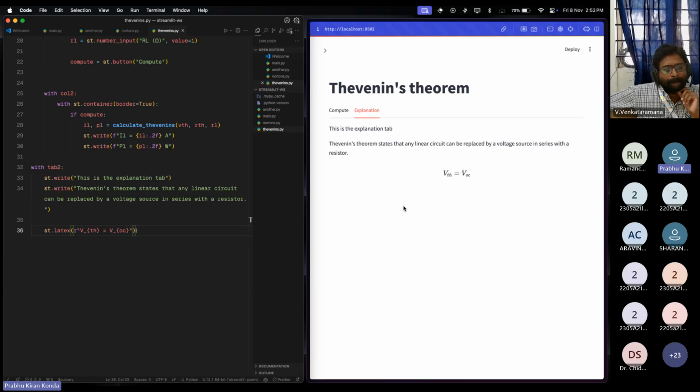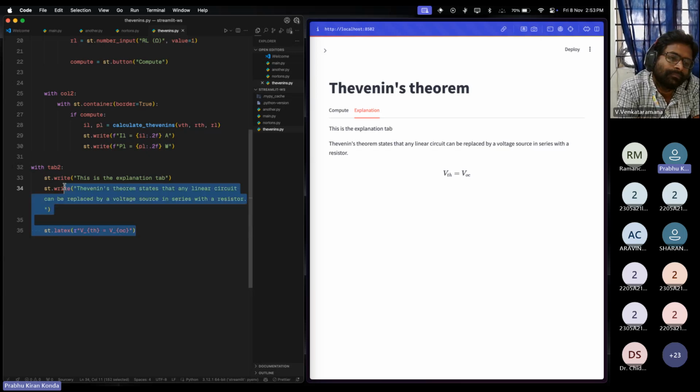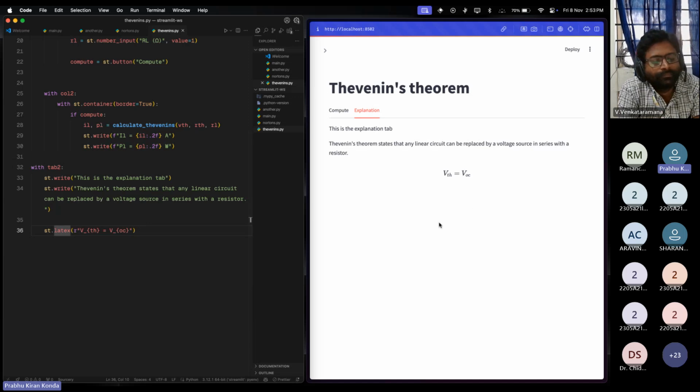Let's say you are doing some major project in an upcoming year, and you build some sort of simulations. For those simulations, you may want to have a web application. You can use this, and what's the point of building web applications when someone visits and they don't know what is happening under the hood? So you can use this explanation and write all these things, what is happening, purely scientifically. That means you can write LaTeX equations, all these equations, and whenever someone sees that application, they know what is happening under the hood. I hope this is all clear.